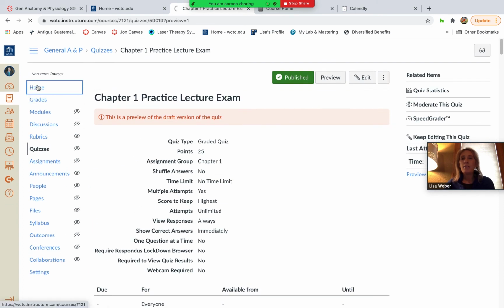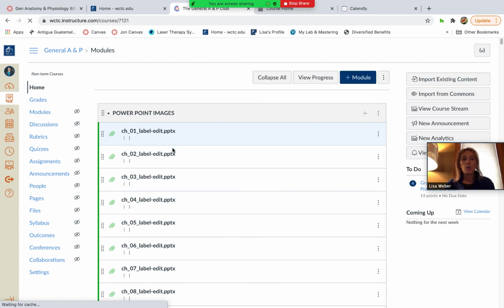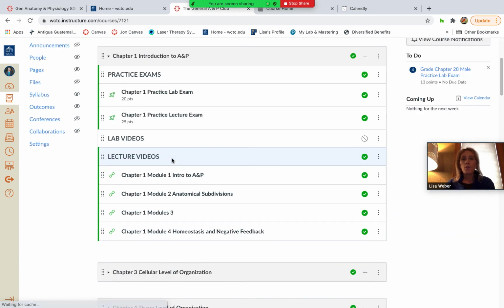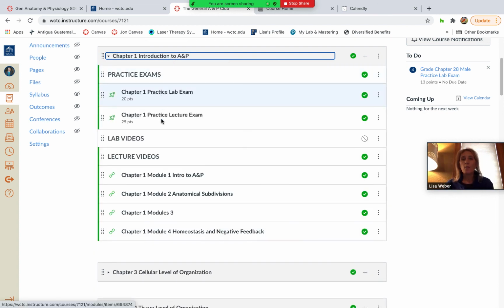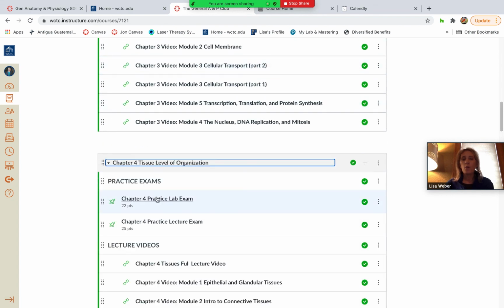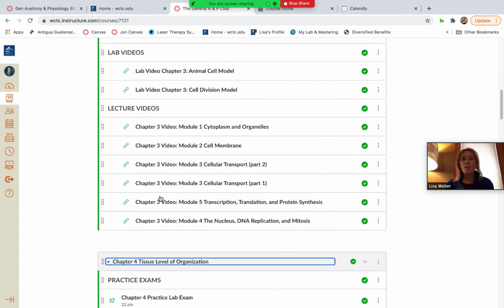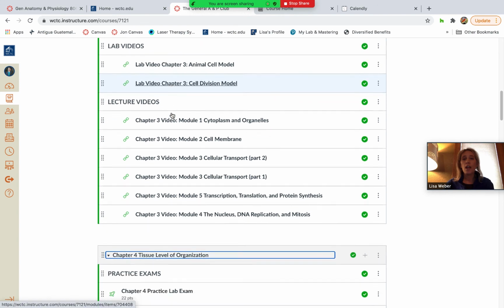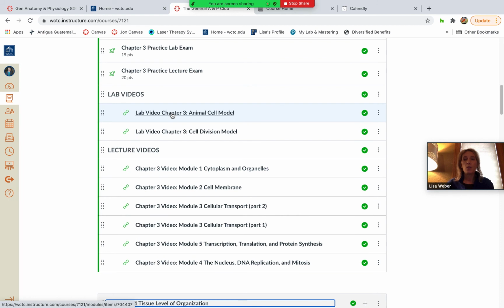On these practice lecture exams, you need a 70% or higher in order to get extra credit. So for the first week, there are 3 chapters: chapter 1, 3, and 4. To get extra credit on the lab exam, you would take the chapter 1 practice lab exam, the chapter 3 practice lab exam, and the chapter 4 practice lab exam. You're going to get a percentage point for each one of these lab exams added to your actual lab exam. It can really help to bump your grade up.